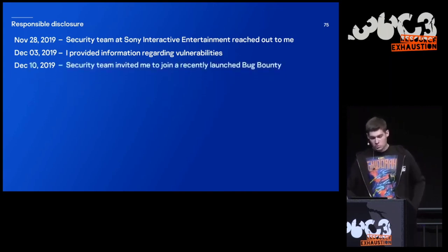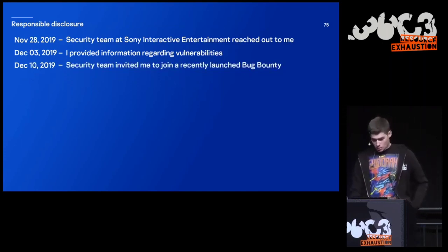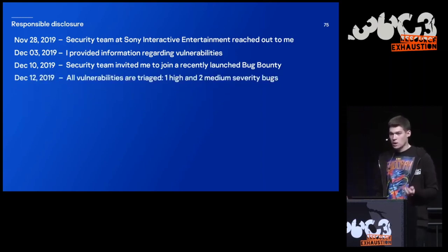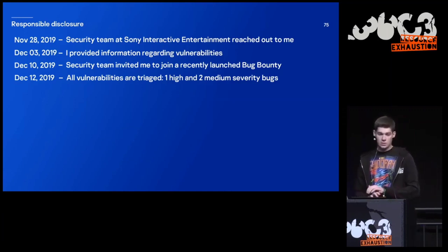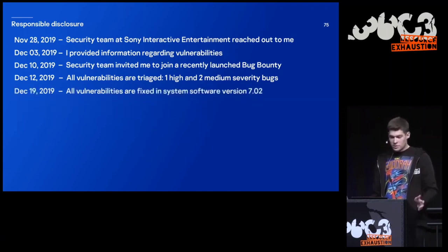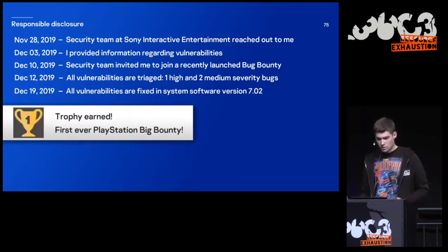But the security team invited me to join a recently launched bug bounty. And they triaged all my vulnerabilities. They told me that it's one high and two medium severity bugs, and that it's not critical in any way. And all vulnerabilities were fixed in the latest software version that came out just nine days ago. So it seems that I have become the first researcher who won a bounty for a PlayStation bug.